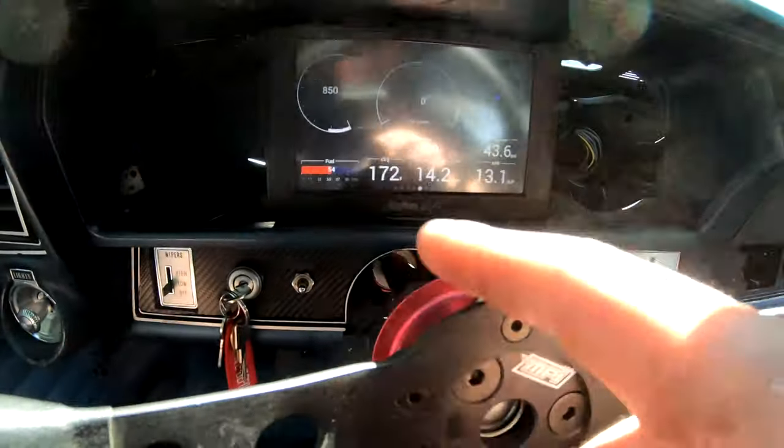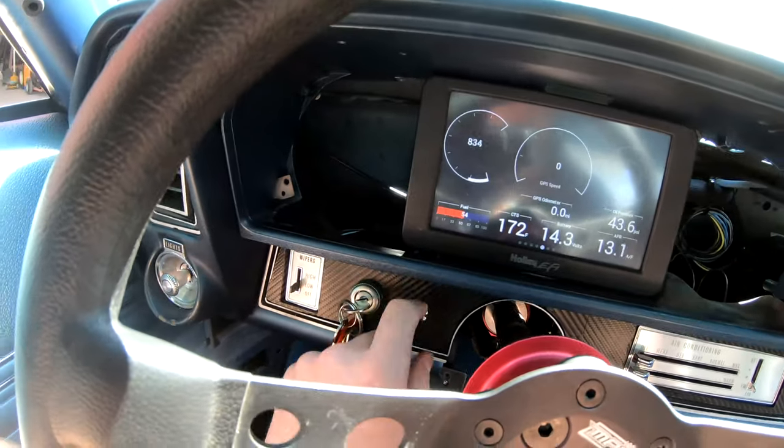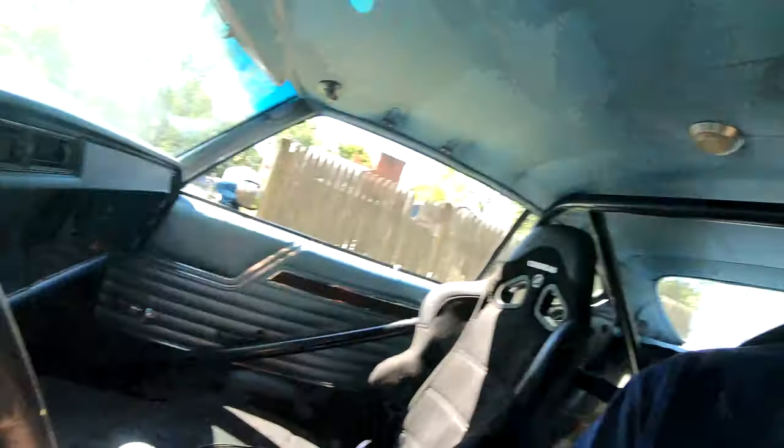The car is basically warmed up and everything looks good. I wanted to fire it up, let it sit for a bit, come up to near operating temperature. I checked fluid levels before I started it — everything looked good. Checked out the turn signals and brake lights — everything works as it should. The new turn signal switch, which is down here on the dash, fixed everything. It's not as convenient as having the turn signal up on the column, but maybe making our own billet turn signal will be a winter project. I'm going to throw the camera up on the windshield — hope you guys enjoy this ride along.